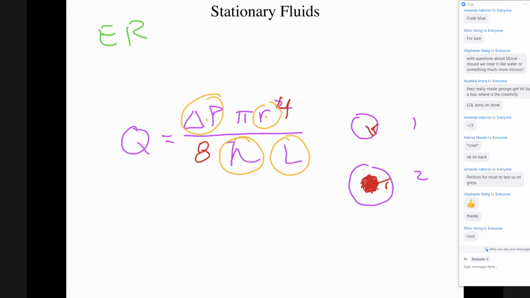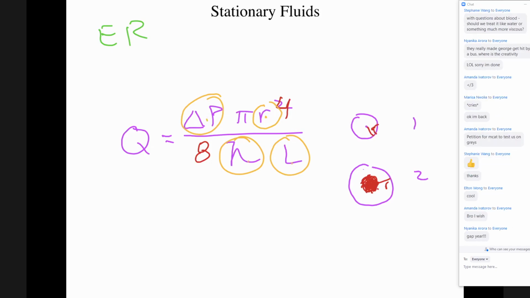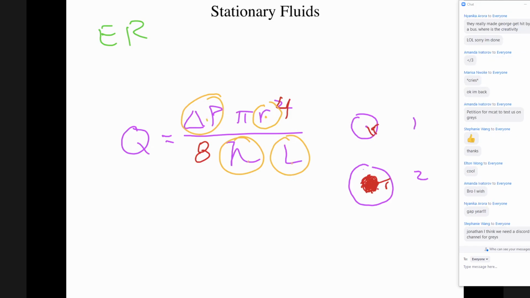Okay, so I'm going to get rid of this. Going to get the stationary fluids. Going to get zeroed in. Here it comes. Okay, just want to get rid of this. This is going to pop up down the road, but that's the whole point.